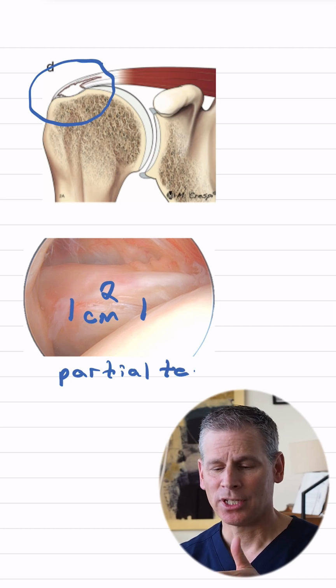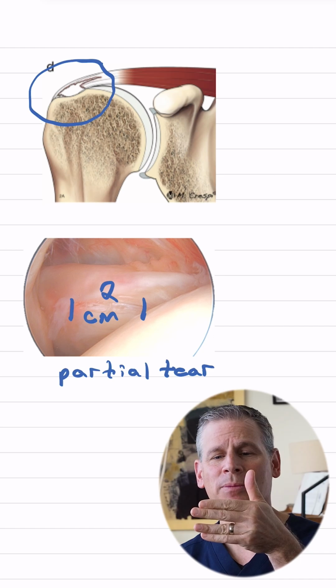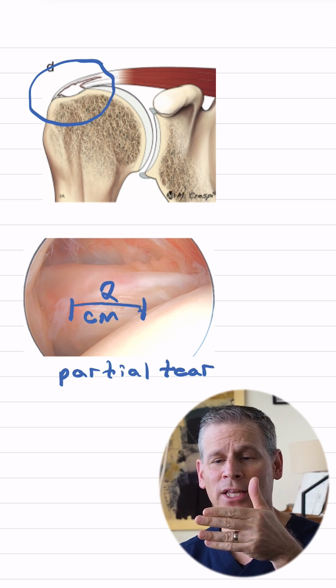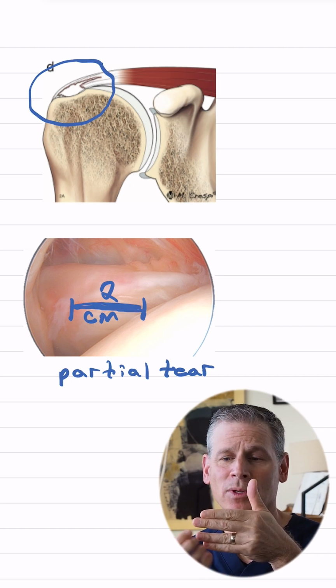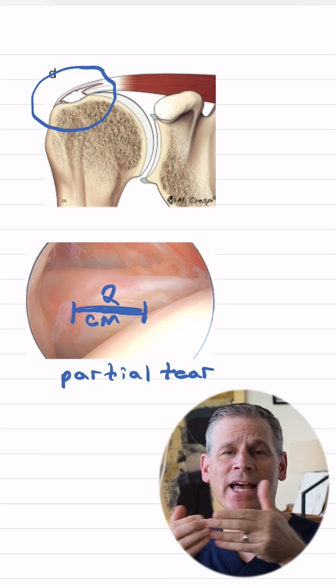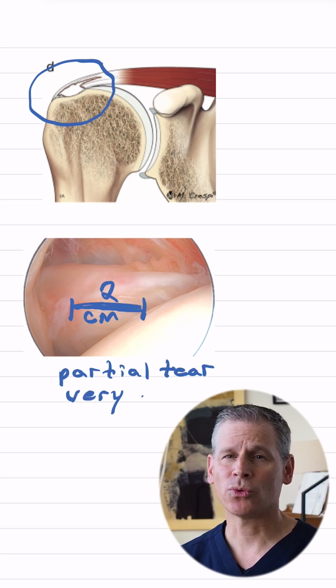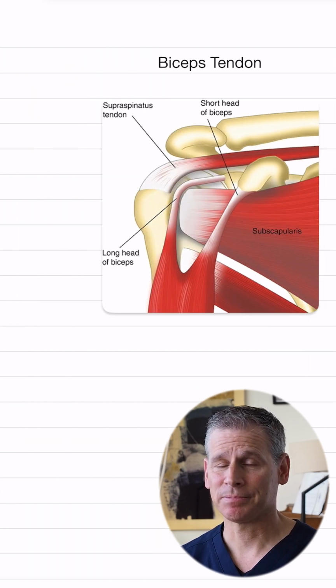Sometimes you can have just a little tiny partial tear where the tendon fibers separate a little bit, and it could be very minor, but when the radiologist describes it, they'll say this distance here is 2 centimeters, that partial tear. But in fact, the tendon still is attached, it still moves normally there. So don't get fooled by the size that the radiologist describes on their report. It's more important to know the type of the tear before knowing the dimensions of it.